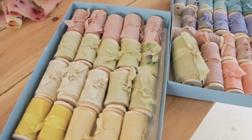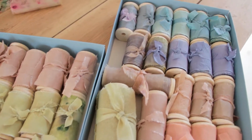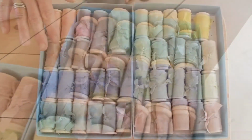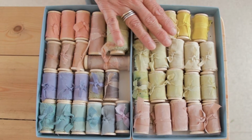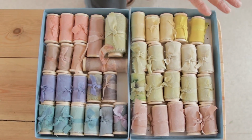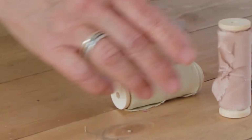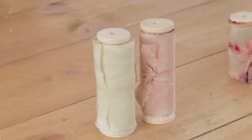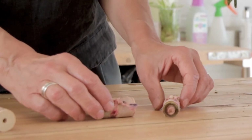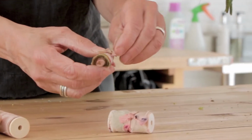These are dyed silk ribbons that I make myself. They're dyed with natural plant dyes, and I supply these with all the bouquets. So we could use 2 plain colours, or I absolutely love these. These are some of the other ones I use, which I'll undo one and show you.